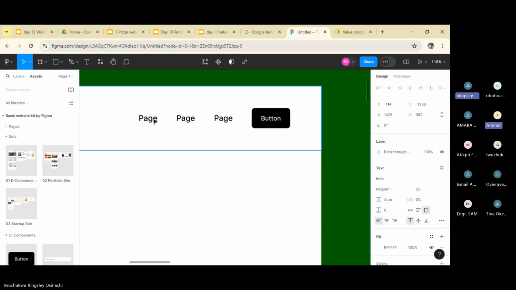That's how it works. So if it comes with home and everything, we can use the icon. But if it is only like a page, you can use text. Any way you want to represent your navigation, some use text and icons, some use only text. Whichever format you want to follow works for you. You are the designer and you know why you are choosing what you are choosing.